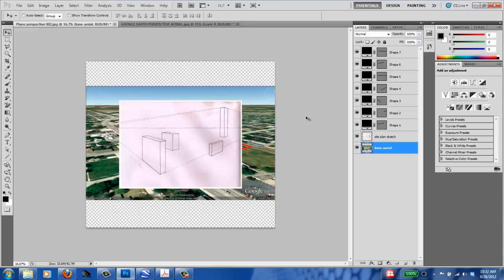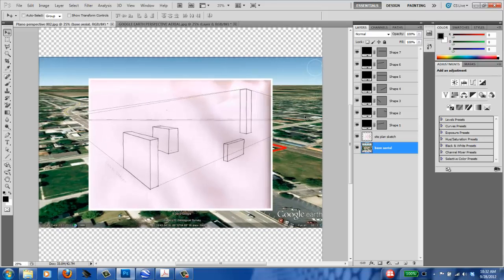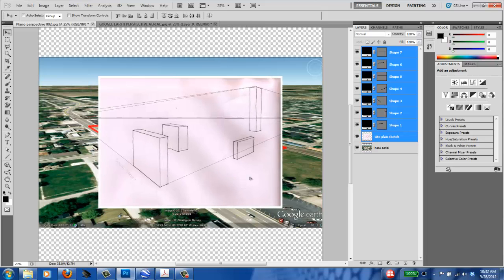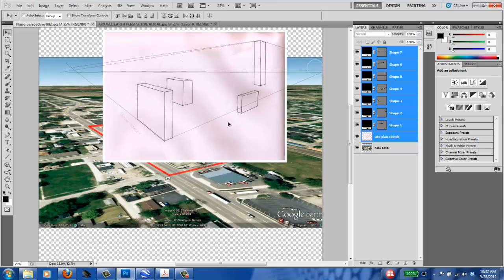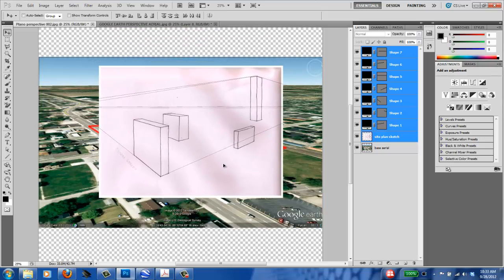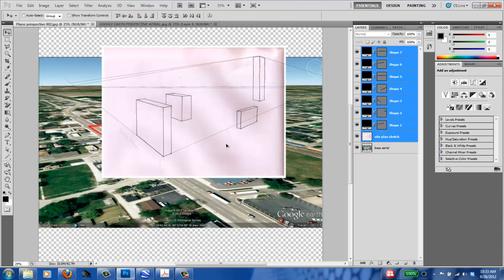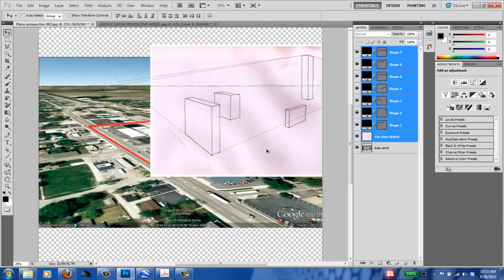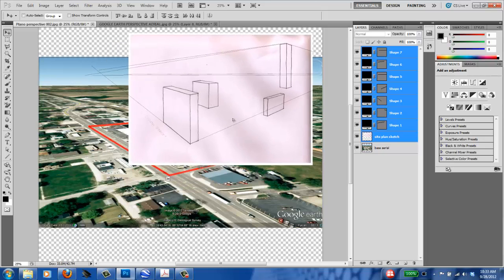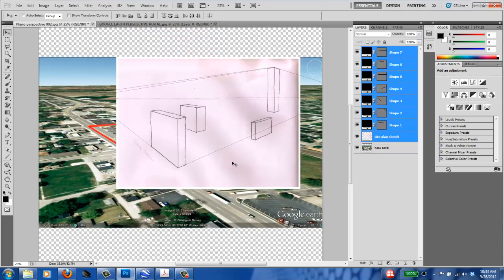All right, so now I'm in business. I can zoom in a little bit. And my goal, as you can see, is to align this site with my aerial. You can see it's in the ballpark, although I'm definitely going to have some issues if I try to line up the horizon line, which I'm doing now. The site's not where I want it to be, probably. So we'll see how it goes.